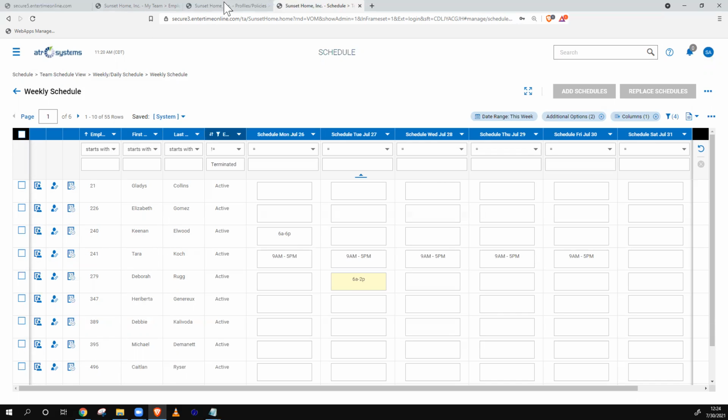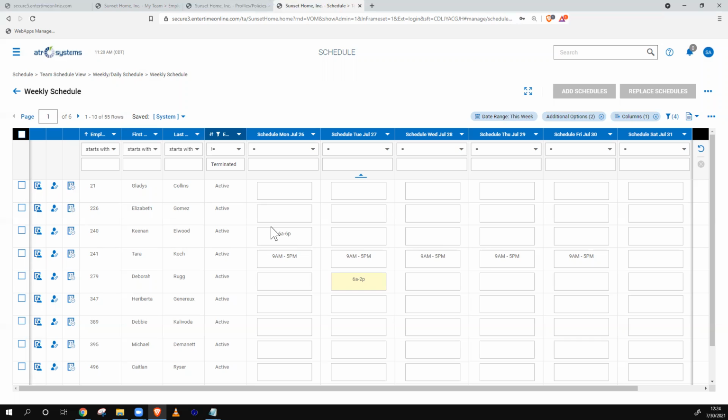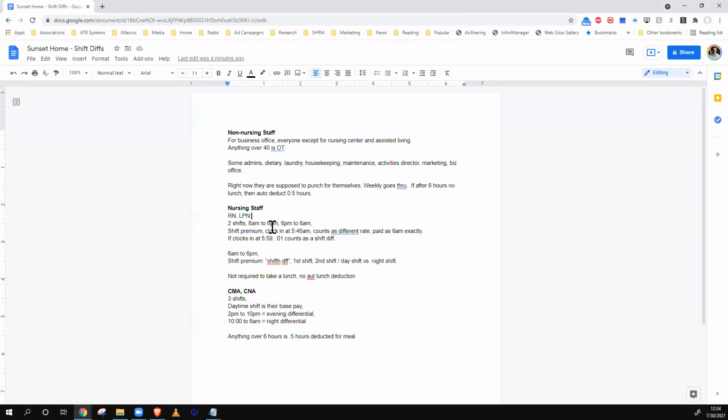Sure. There's a couple different reports in here. Just to be clear, when you say overtime, we're not talking shift differentials right now, right? We're just talking over 40 or over a certain amount of hours. Right. So at the end of 2 weeks, our pay period, let's say, is 7/8 through 7/21. I need to run those dates and have the overtime for those 2 weeks separate from the regular hours.